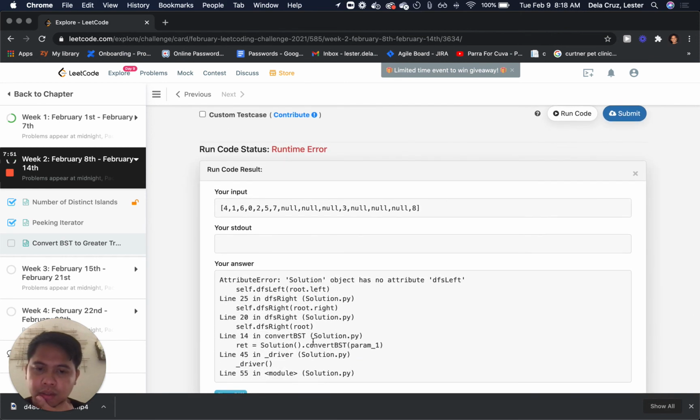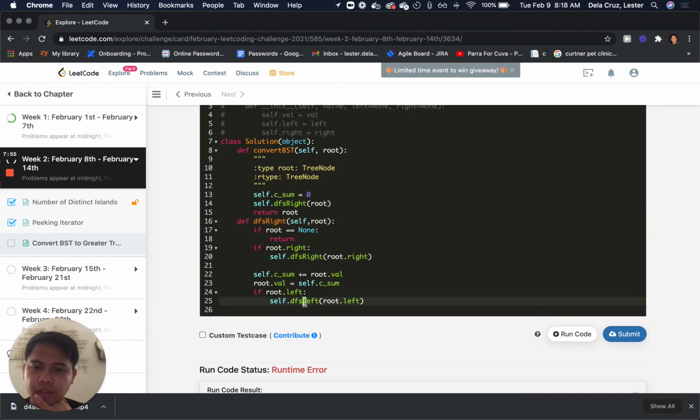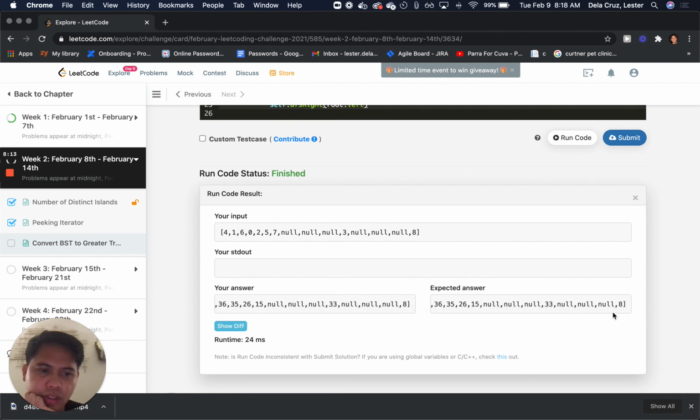What is it now? Solution has no attribute DFS left. DFS right. Ha. The output is 30, 36, 21, 36, 35, 26, 15, 3 nulls, 133, 3 nulls, and then 8. That looks perfect.